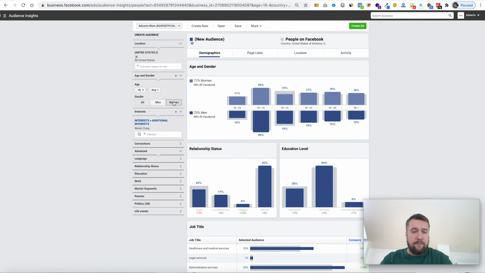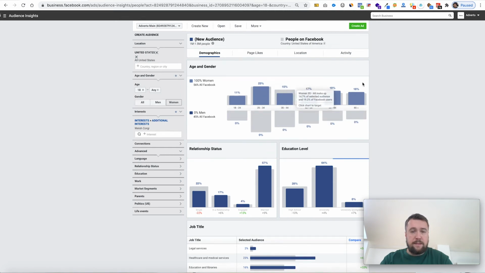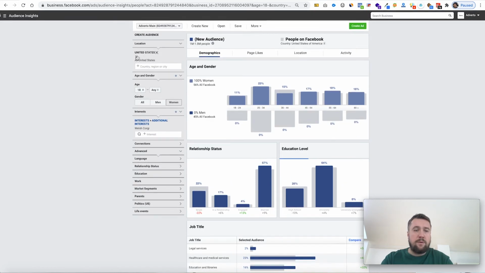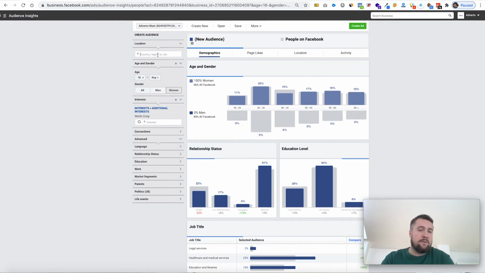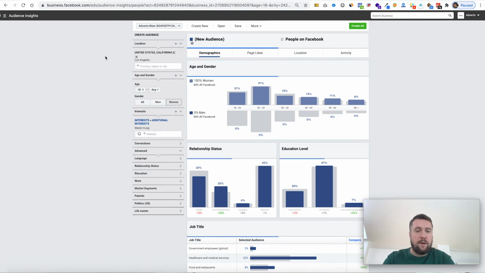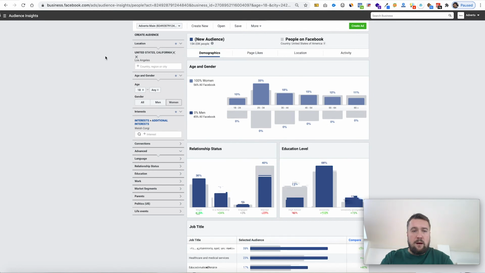So let's go deeper and choose only women. We can see that the numbers are a little bit lower because we're narrowing our audience. We will also use location, which is LA, because I would like to check Los Angeles. And here we are. We can see that there are 15 to 20K people.